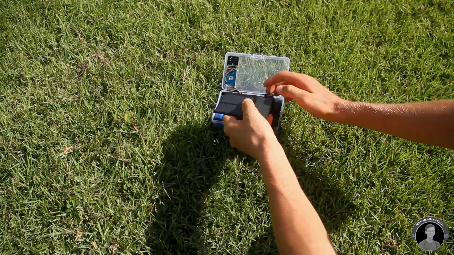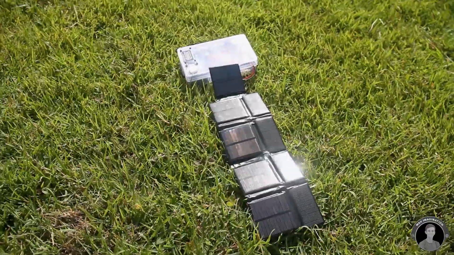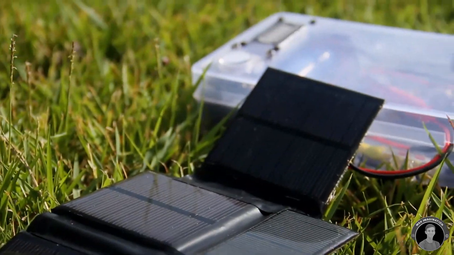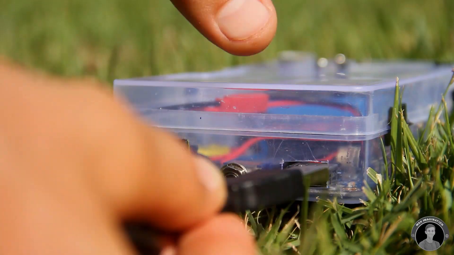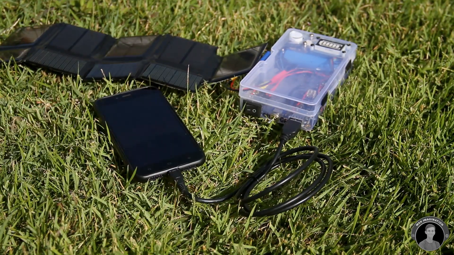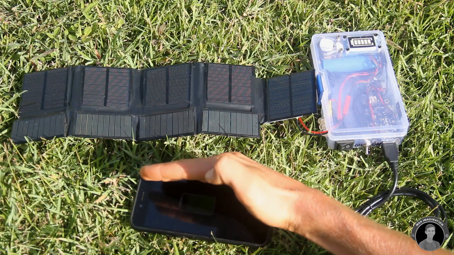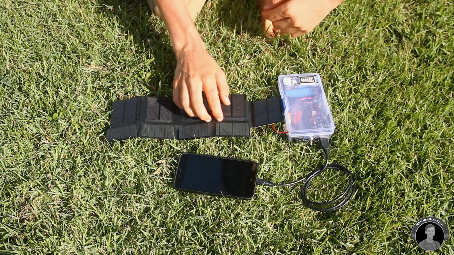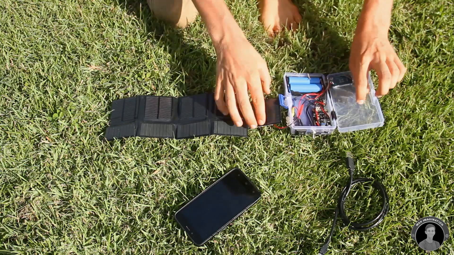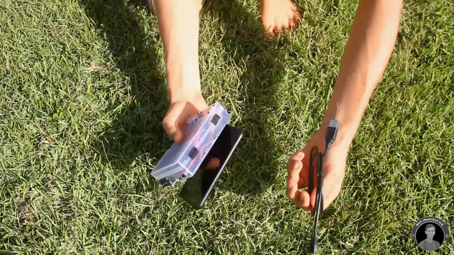So now let's try it out in the sun. So when your phone has fully charged all you have to do is just unplug everything open up the box, fold the panels in, tuck everything in nice and tight, close it up and boom you're ready to go again.